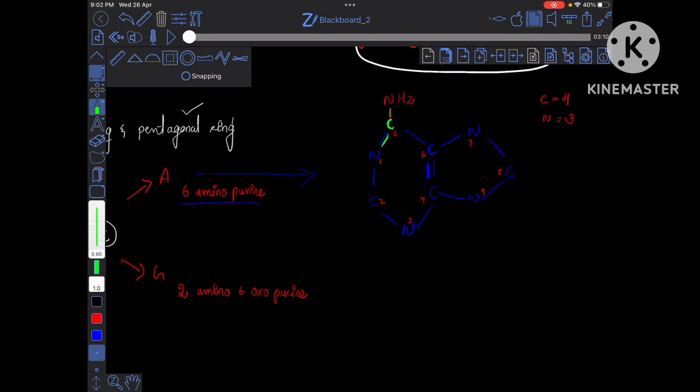Now you count 1, 2, 3 and 4. The valency is filled. Let's go to the other atom, nitrogen, the first nitrogen atom. So nitrogen valency is 3. So it is already attached to 3: 1, 2 and 3. So no need to draw a double bond anywhere.